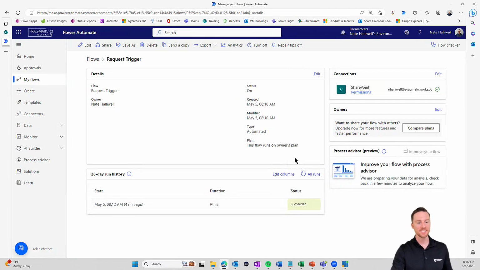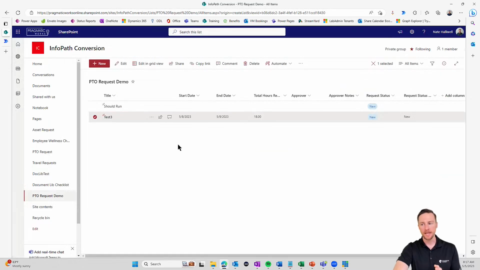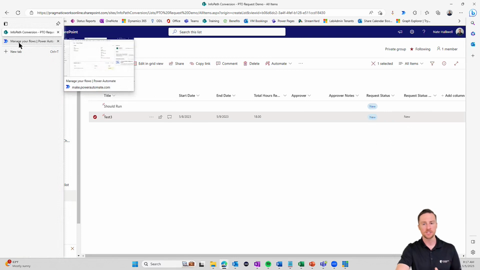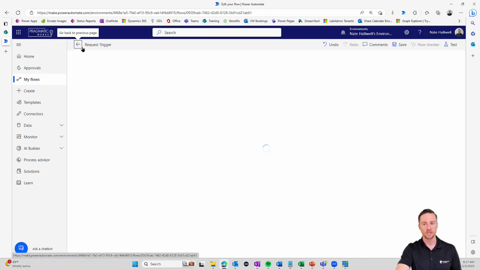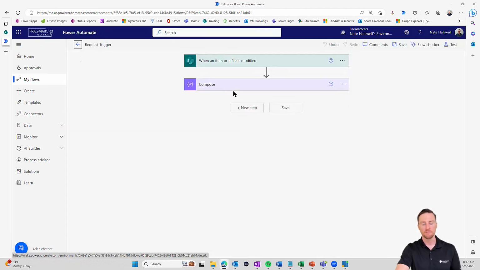Now, the very last step, this is probably the most important one, right? If I go in right now and I change this request status to something other than new, then these two values will no longer match. And we might get into an infinite looping situation where it keeps updating the item over and over. So what we need to do as a very final step in this flow, our original flow where we have that trigger condition, we need to do one more final step, right?